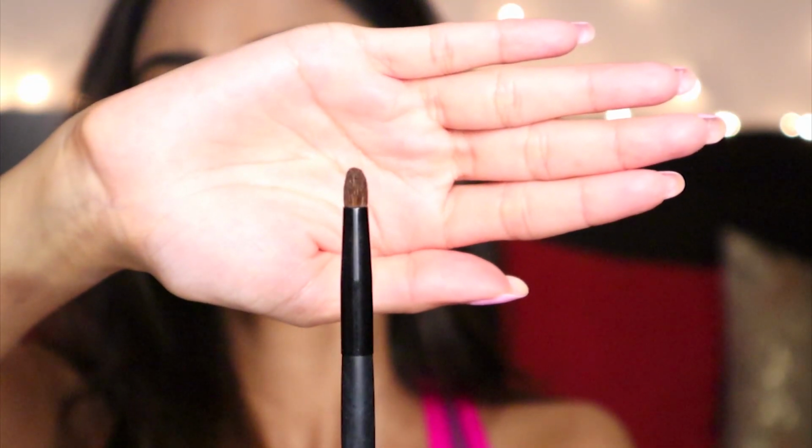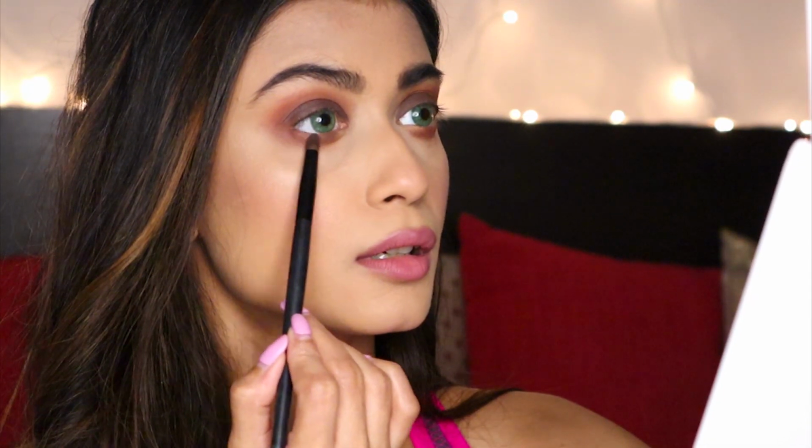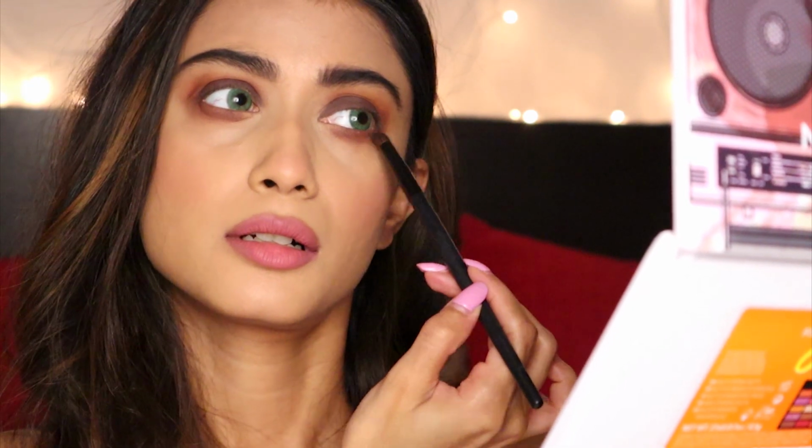Now I'm going to take a pencil brush. I'm going to take the brown shade that we applied on our eyelids and I'm going to apply it on my lower lashes, like really, really close. I'm not taking this eyeshadow down, I'm just applying it on my lower lash line. And then I'm going to connect it with the upper eyelid area. The pencil brush gives you more precision to apply the eyeshadows.